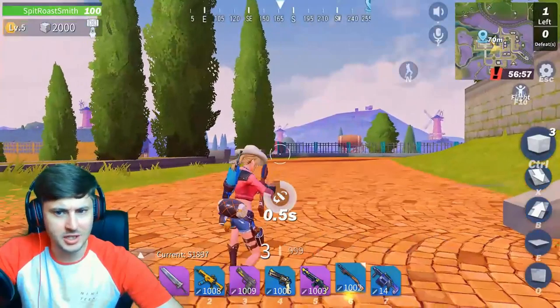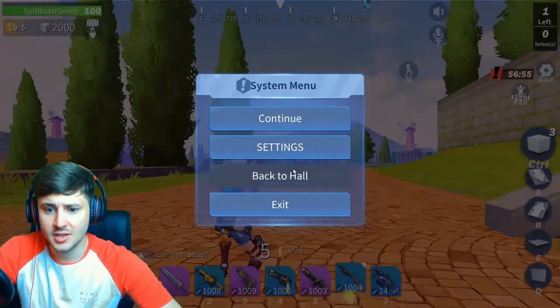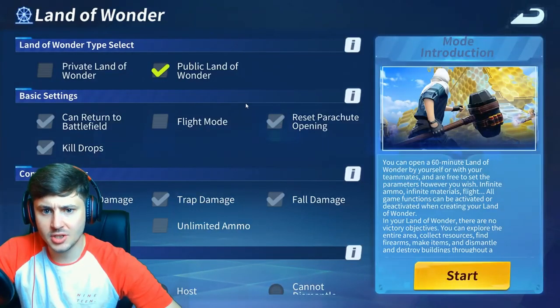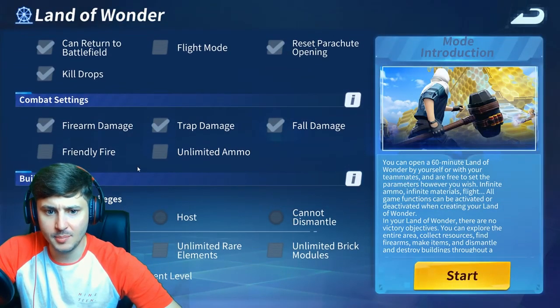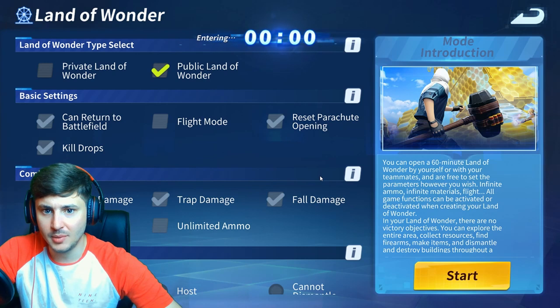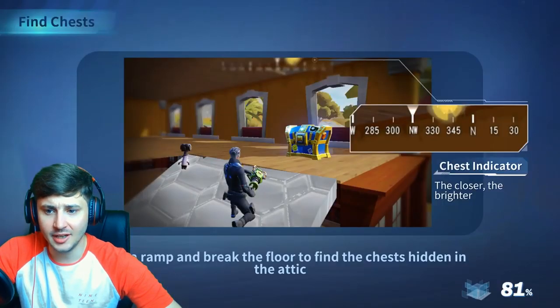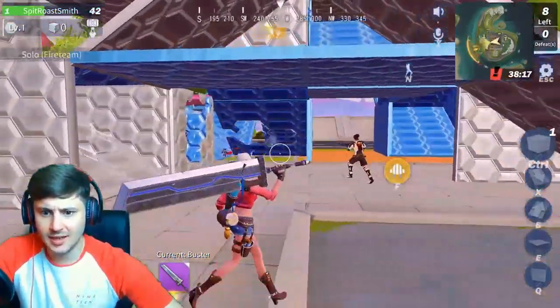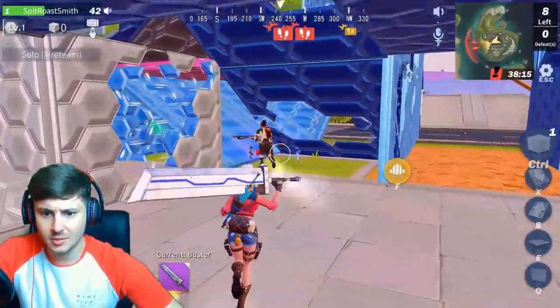I thought they brought a double pump back then, but they didn't. Anyway, so let's go back to the hall. And let's check out Land of Wonder. Let's go to public. So when I hit public, guys, you can't change any of the stuff. So let's just go into a public one and see exactly what's in there and just test it out. So here we go. I've just landed. This dude's got a pump right here.